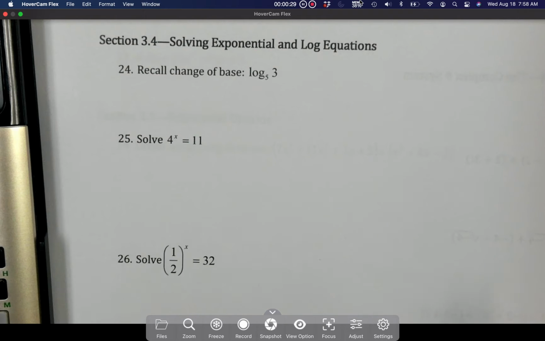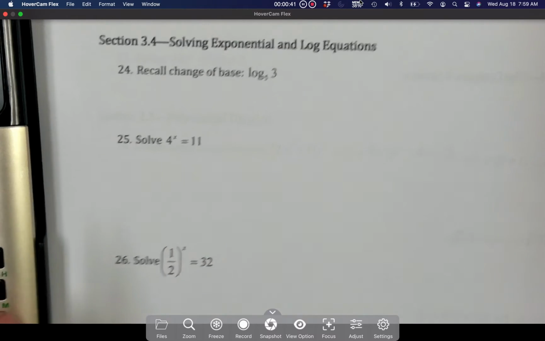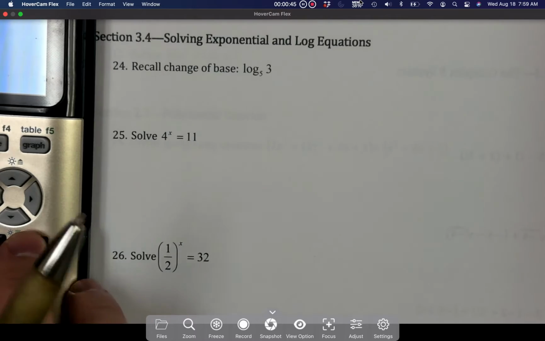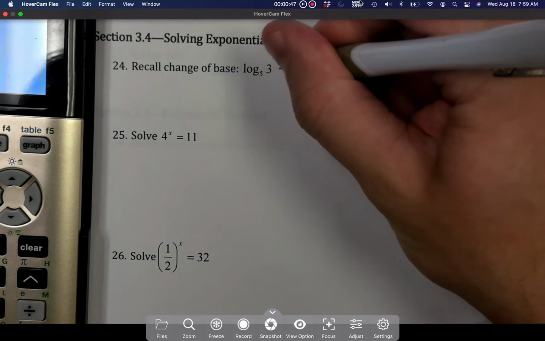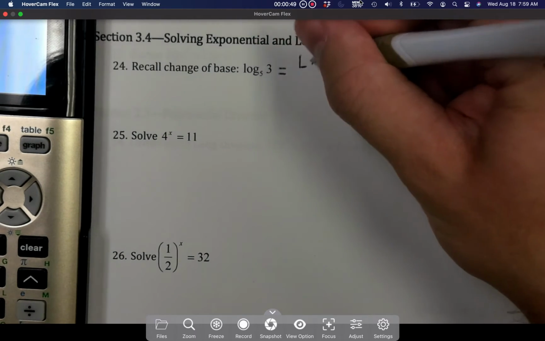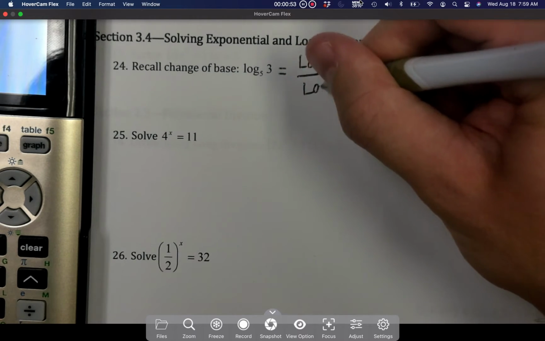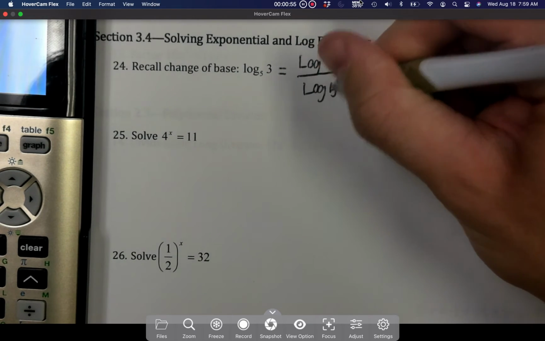All right, so the thing is, well, 5 to the first power is 5. 5 squared is 25. 5 to the 0 power, anything to the 0 power is 1. So this is going to be a very ugly answer that we do require a calculator to evaluate. And there's this thing called the change of base rule, which essentially says we could just rewrite this as log of 3 divided by log of 5.